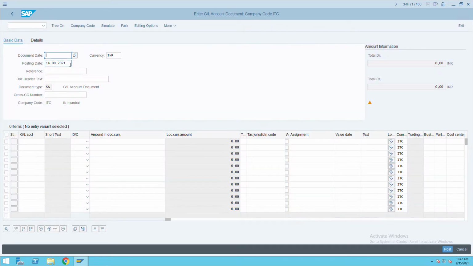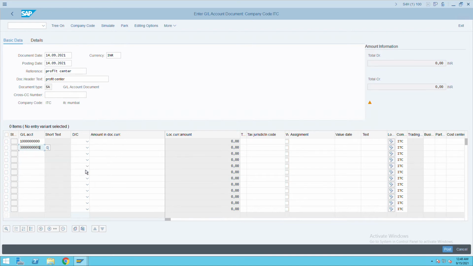Go here, give this one, means we'll post one document with the profit center. Profit center. So the same way, 1000 account, ITC bank account, then 3 series is my sales related account.